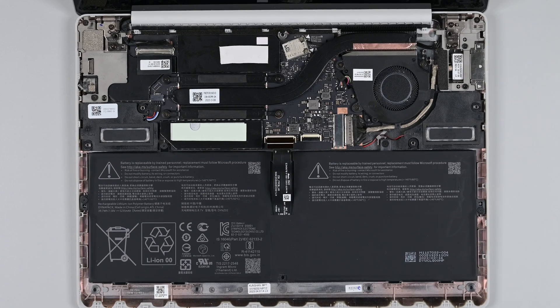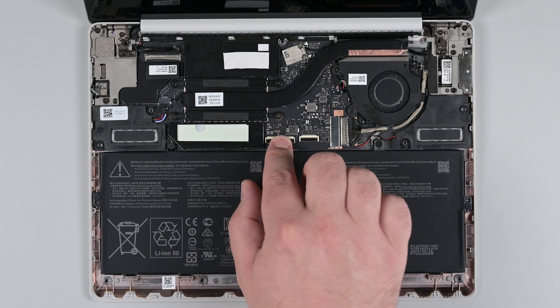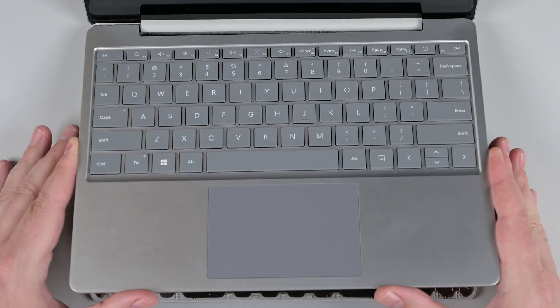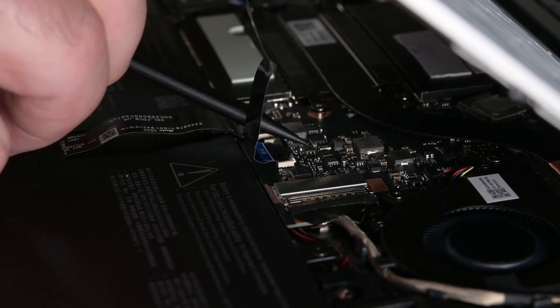Remove the battery cover from the laptop, and then check for any loose articles that may be present within the device enclosure areas, around the speaker magnets, the area around the battery cover, and both sides of the keyboard assembly. Next, slide the battery's cable into place and press down on the locking tab to secure it. Hold the keyboard assembly over the device so that the cable can reach its connector easily, and then slide it into place. Once it's in place, press down on the locking tab to secure it.